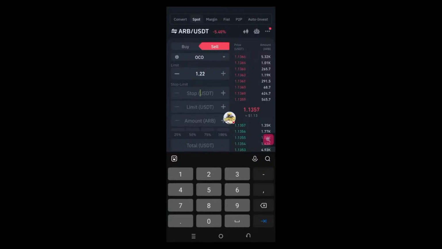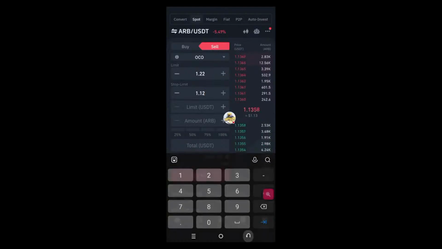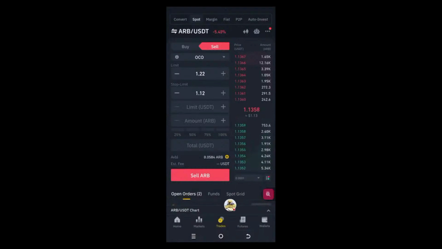Then I'll have to put my stop also, right? So if it's going down, I need to put my stop. That's the stop limit, the stop loss. I need to put that. So if it goes below, this is currently 1.359, so if it goes below like 1.2, for instance, I don't want to lose my money. I don't want to waste time in this trade. So I'll be happy to lose a little portion of my money, because a lot of people are saying, why don't you just put stop loss? Why don't you just put the take profit?